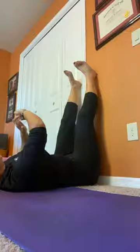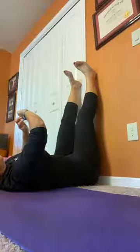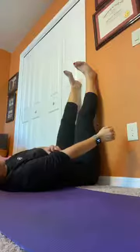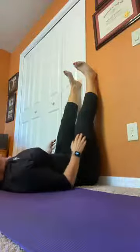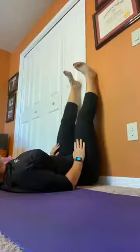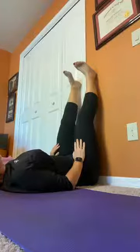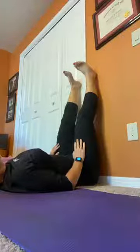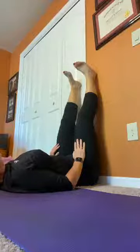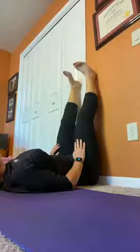So relax your shoulders. Shut your eyes, put a towel or an eye pillow over your eyes, and let yourself just concentrate on your breath. When your mind starts to wander away, bring it right back to your breath. Just inhale and exhale, as quiet and as still as you can be.